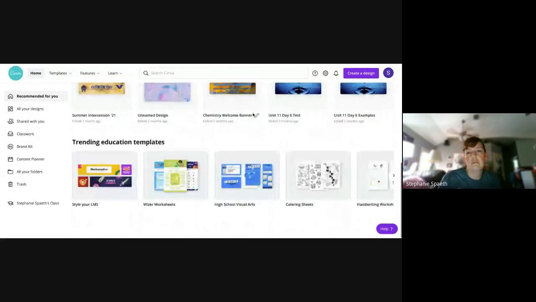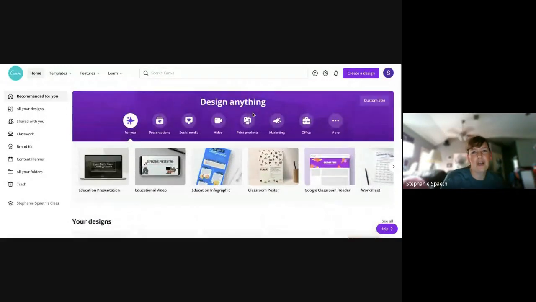There's tons of stuff on the homepage. A few of the important things are, it's going to give you suggestions based on maybe what you've made in the past. As you can tell, it knows that I'm an educator, so all of the things that it has chosen for me are education stuff. But I fully intend on using this as a print product to make some thank you cards for my girl's birthday that they just had and stuff like that. So this is something you can use for anything.